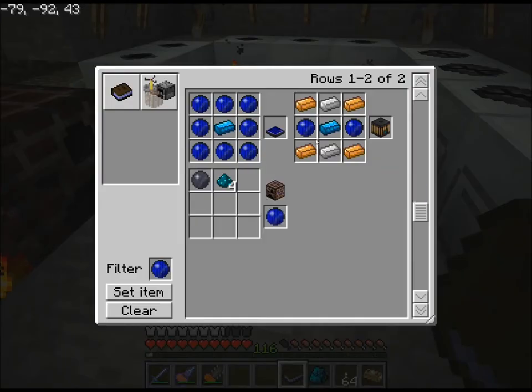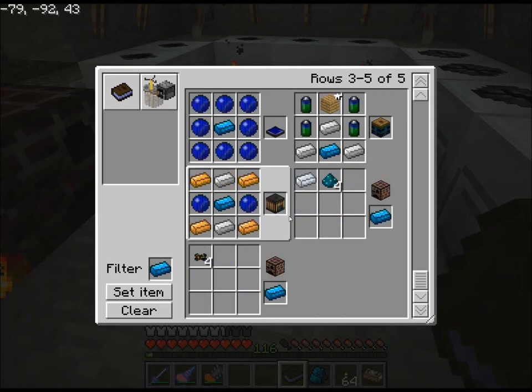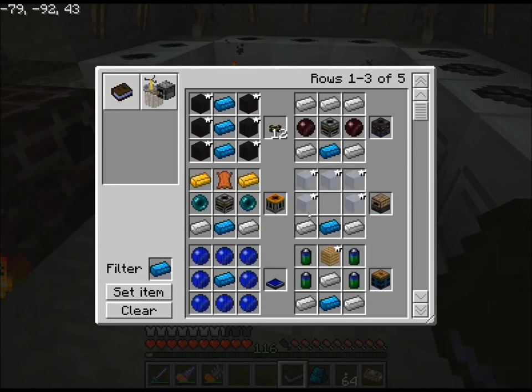Alright, now. Blue doped wafers are done. Blue alloy ingots. How do we get those? Silver ingots with nickelite. Okay. Roughly how many do I need? Well, let's say I need 80 for that, at least.